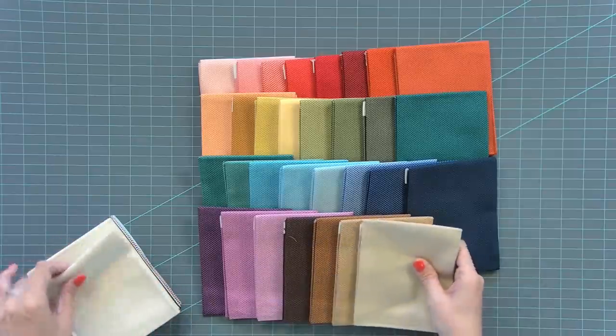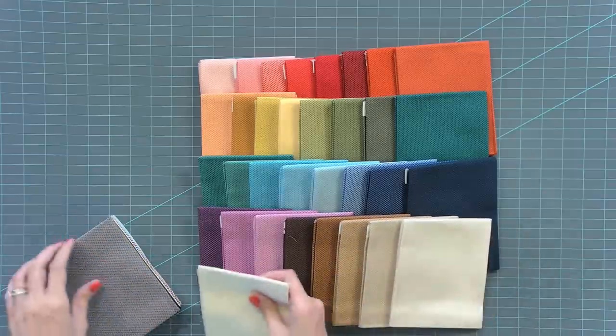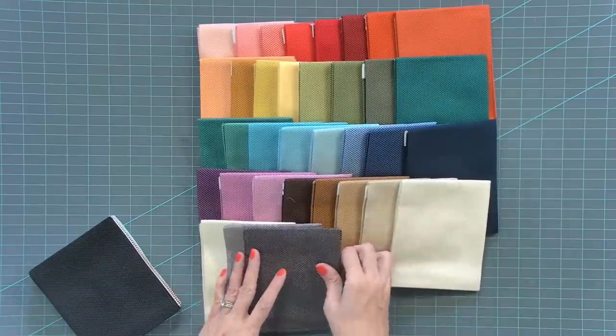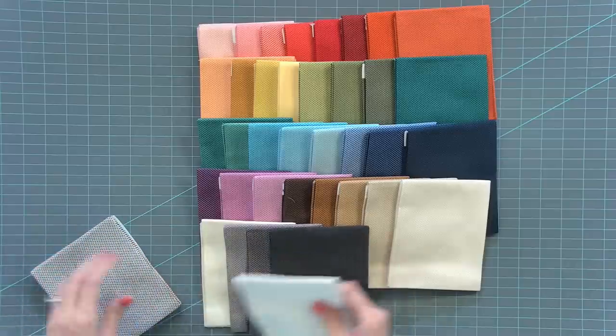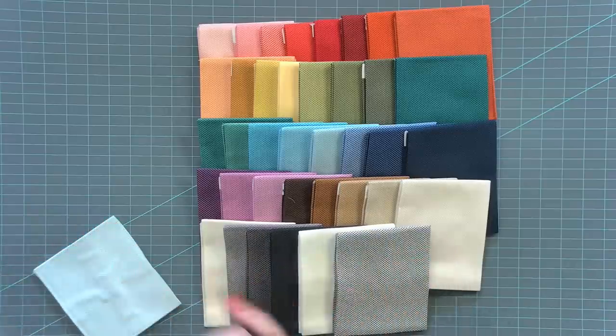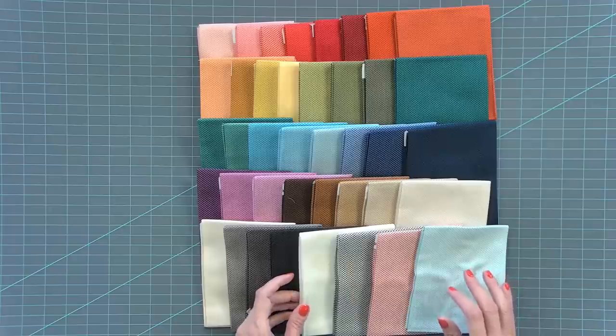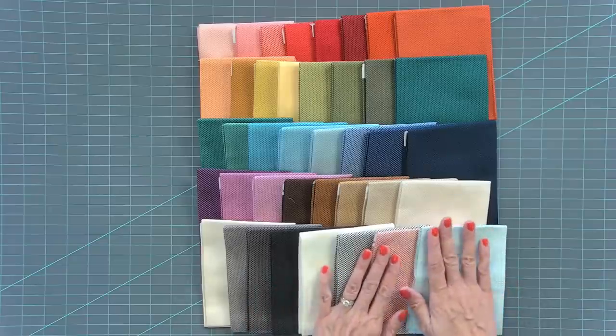And then I'm going to open up the fabrics and kind of show you the print on it so you can see. But this is going to be a basic. We're going to keep it as a basic at Fat Quarter Shop as long as they keep it. So that would be awesome. 40. Okay, Denise thinks it's 40 pieces.